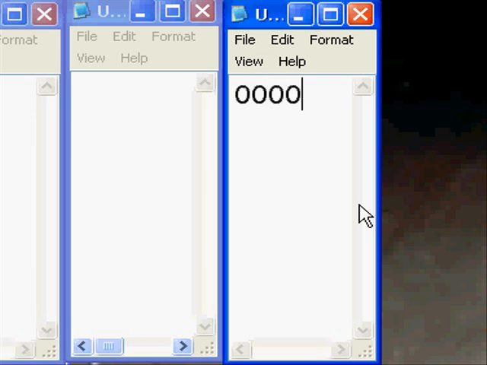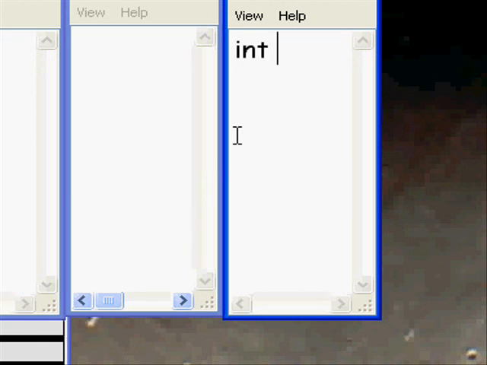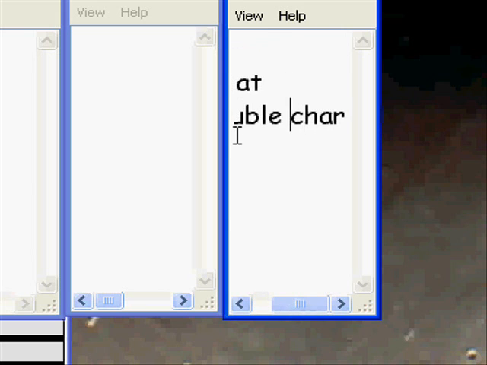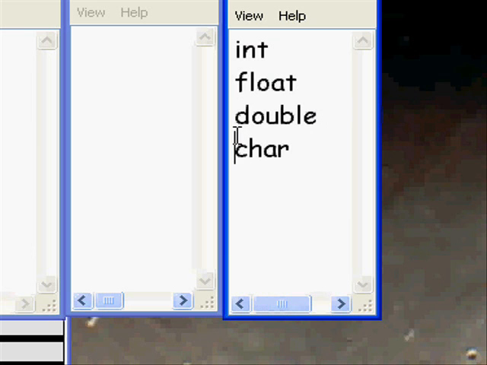Now I'm going to tell you about variables. In C, there are a few variable types that come with it. They're int, float, double, and character. Now, ints are integers. They are whole numbers that can be positive or negative, and then there are floats, which are floating point decimal numbers. They are numbers that have a decimal value that can be to any degree of accuracy.